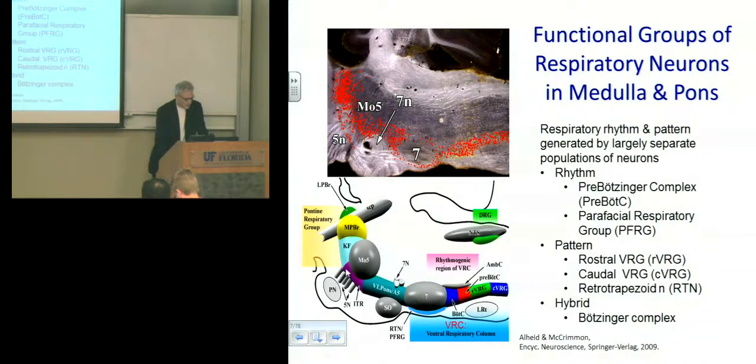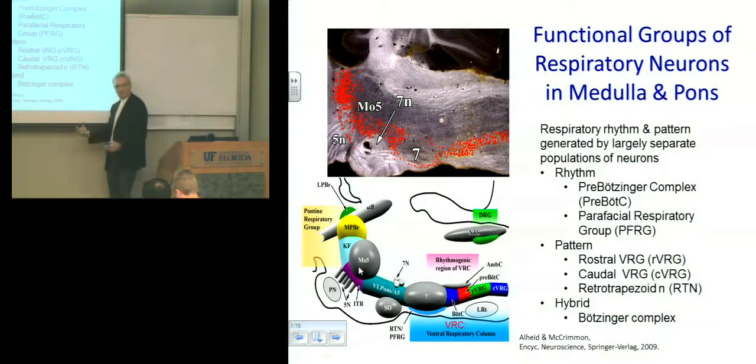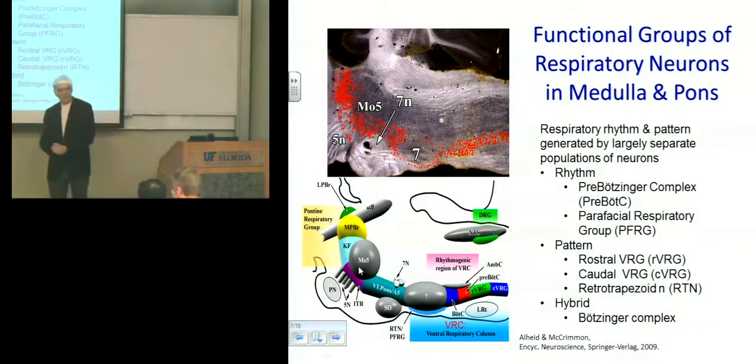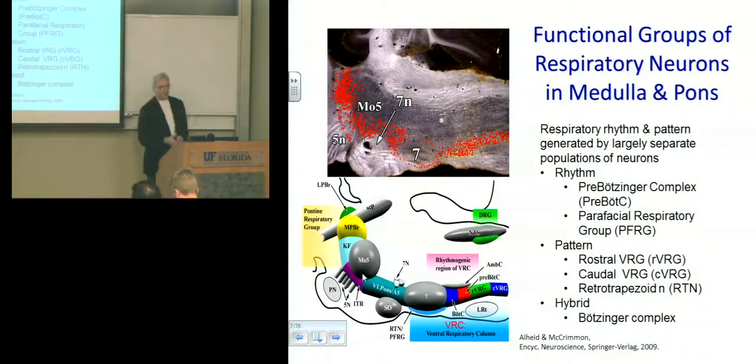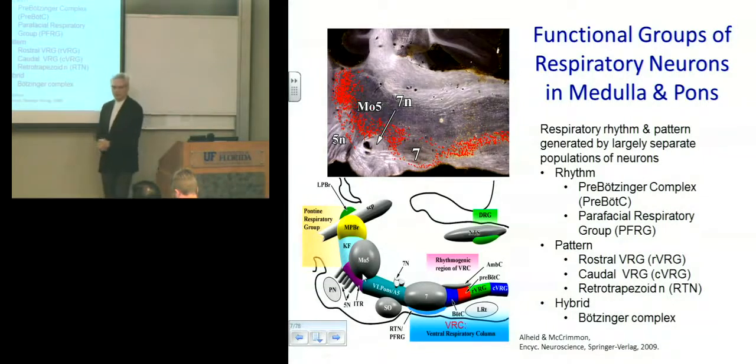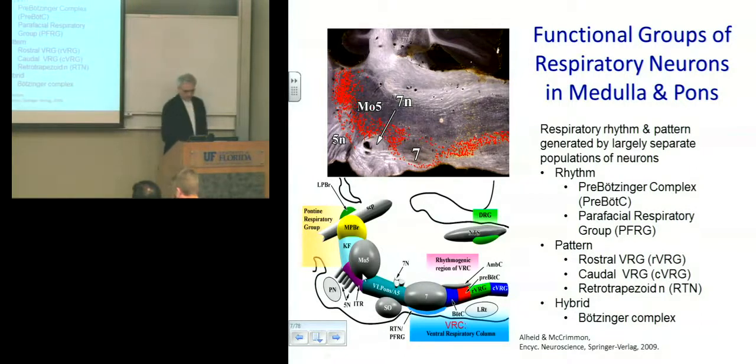And this region here that is interdigitated in the fibers that come from the motor trigeminal and give rise to the trigeminal nerve is referred to as the inner trigeminal area. And that's been shown to be involved in the production of a variety of apneas. And it's been speculated, at least by David Carley at the University of Illinois, to be potentially involved in sleep apnea. That's a bit more speculative though.